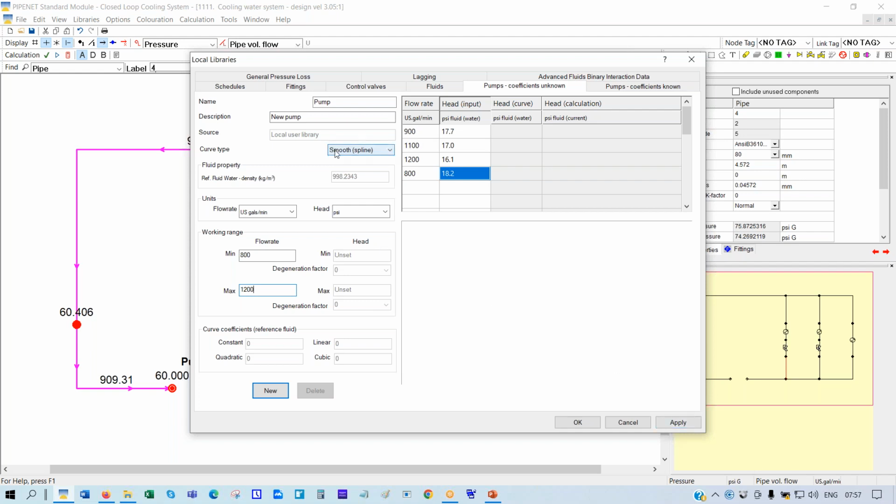Here, a couple of points. It's a smooth function I've chosen. I'll come back to that in 1 second. What I will also show is how much attention we pay to detail. Because if you go to a pump manufacturer and say to him, Mr. Pump Manufacturer, give me your performance curve, he's going to give you a graph usually. The graph, unfortunately, has the head in meters, not in PSI. See, I've given the values in PSI here because that's what I calculated.